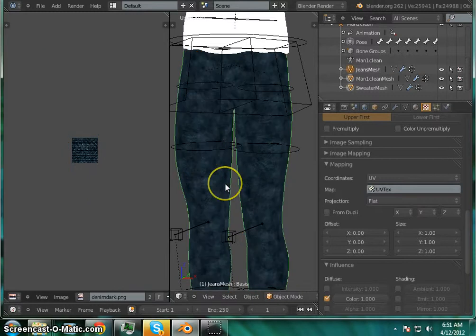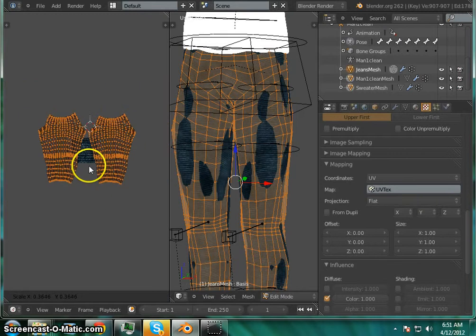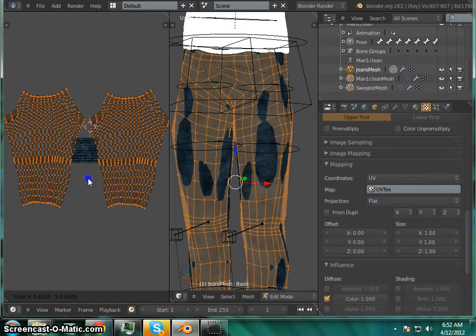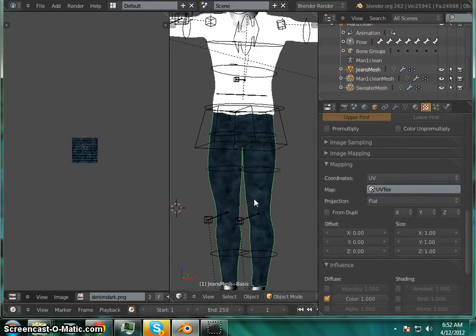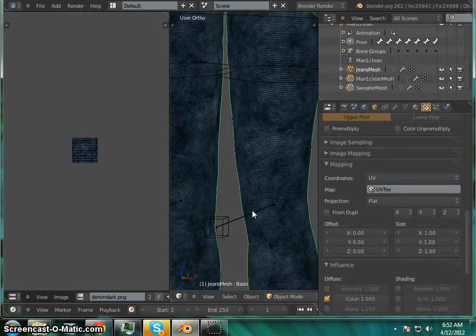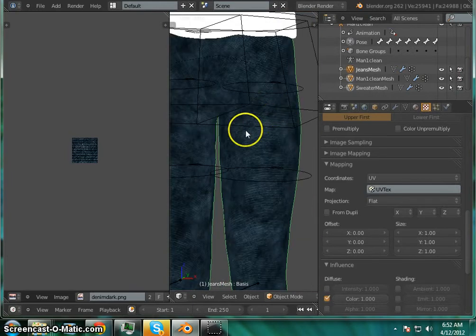See how that looks. It's still a little too much. I do want to see just a little bit of the jean texture. Okay, good enough.